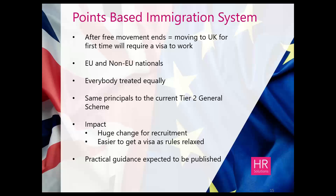We expect the new way of recruiting from outside the UK will have a huge impact. It's a massive change for recruitment, as essentially the UK selection pool will be significantly reduced — we won't have access to the millions of people from across Europe. However, the systems they're introducing from next year are aimed at making it much easier to obtain a visa, as a lot of the existing rules are being relaxed, giving some efficiencies and simpler ways of working.